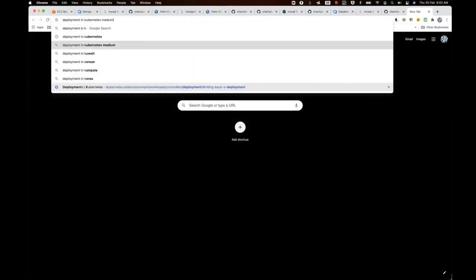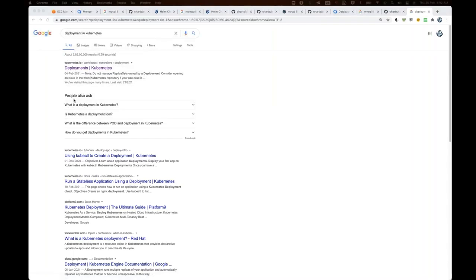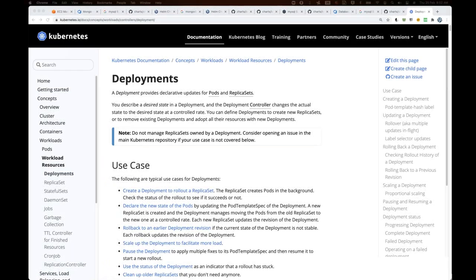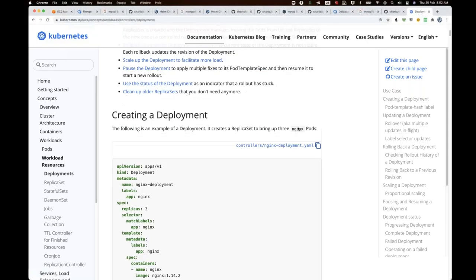Okay, so deployment in Kubernetes. Okay, here it is.